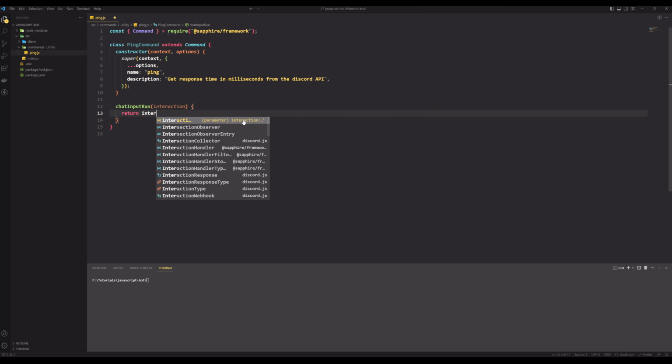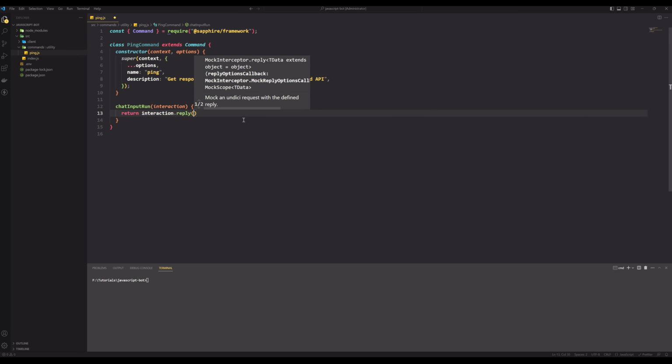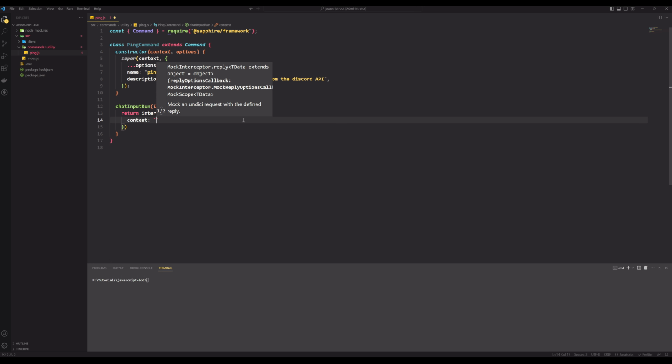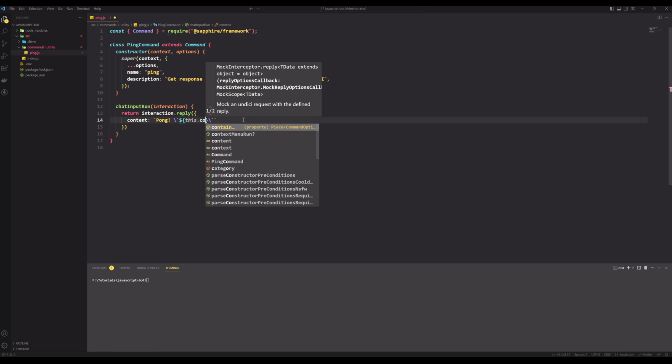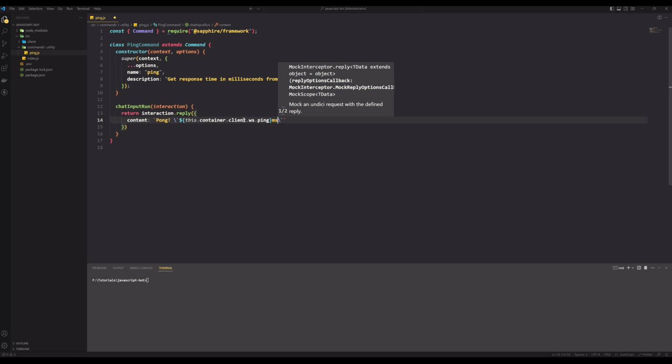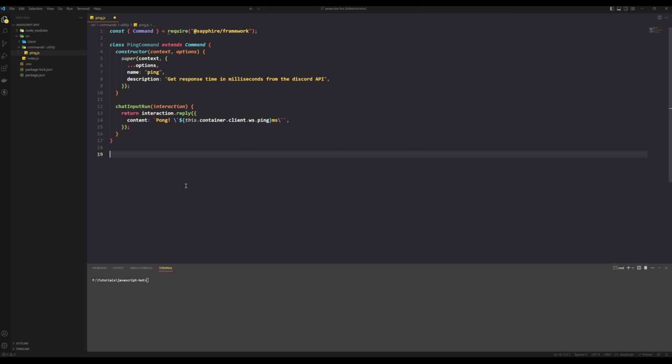And we want to return interaction.reply and pass through our content, which is going to be pong. And then I'm going to do some escaped backslashes for our formatting. Then I could do this.container.client.ws.ping milliseconds, like so. And finally, we want to export this file.